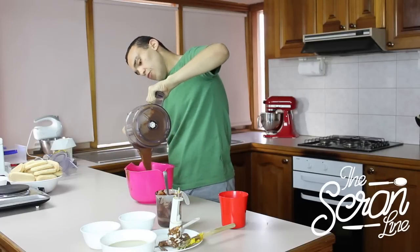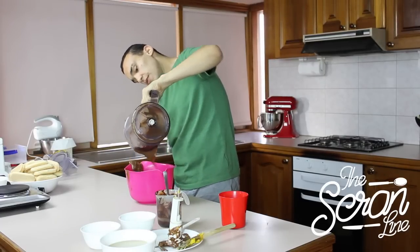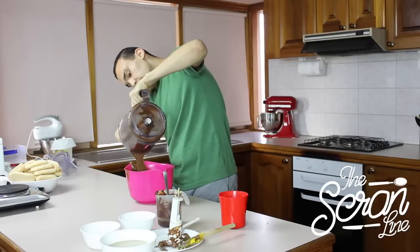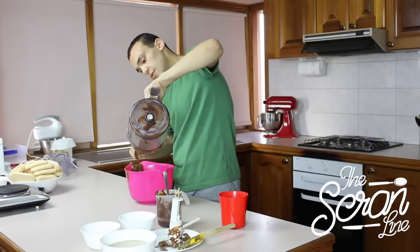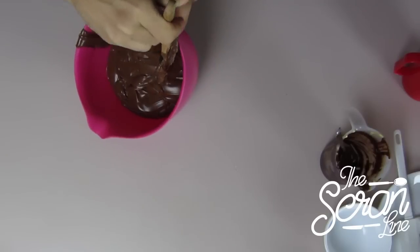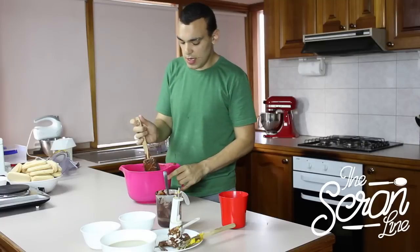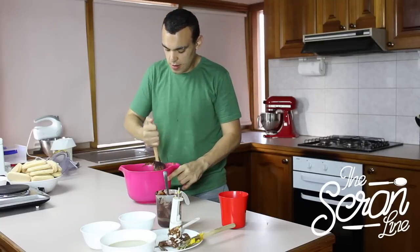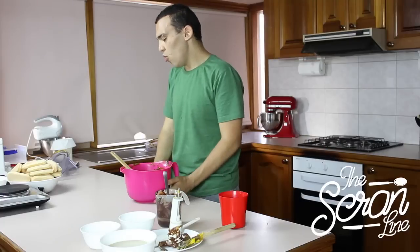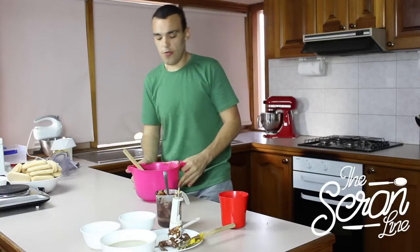So like all tiramisu, we're going to soak the biscuits in the coffee and milk mixture that I showed you — that's what's going to give it its coffee flavour. So that is our chocolate custard. What I want to do is cover this with Glad Wrap right on top of the custard so that it doesn't develop a skin. Put it in the fridge, at least until it cools down a little bit, because you don't want to put it in the tiramisu while it's warm — we're going to put cream on top and that's not going to agree with the cream.